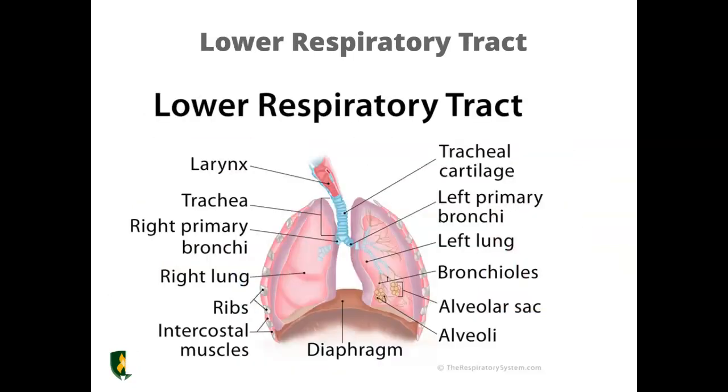After the trachea, there are two branches called the bronchi, which is the plural term, and the singular term is bronchus. One branch leads to the right lung, the other to the left lung. Each bronchus divides into smaller and smaller branches, which will then form what we call bronchioles. At the end of the bronchioles are tiny air sacs called alveoli, which is the plural term, and alveolus is the singular term.